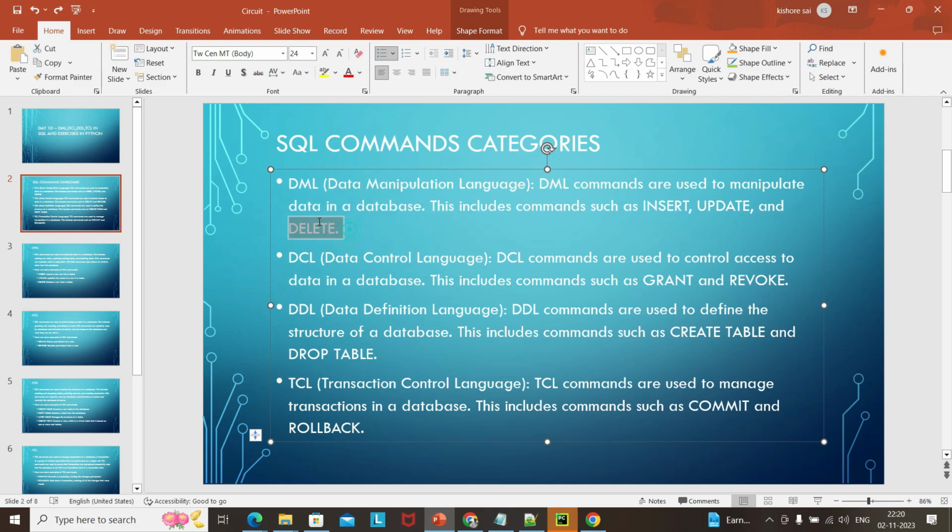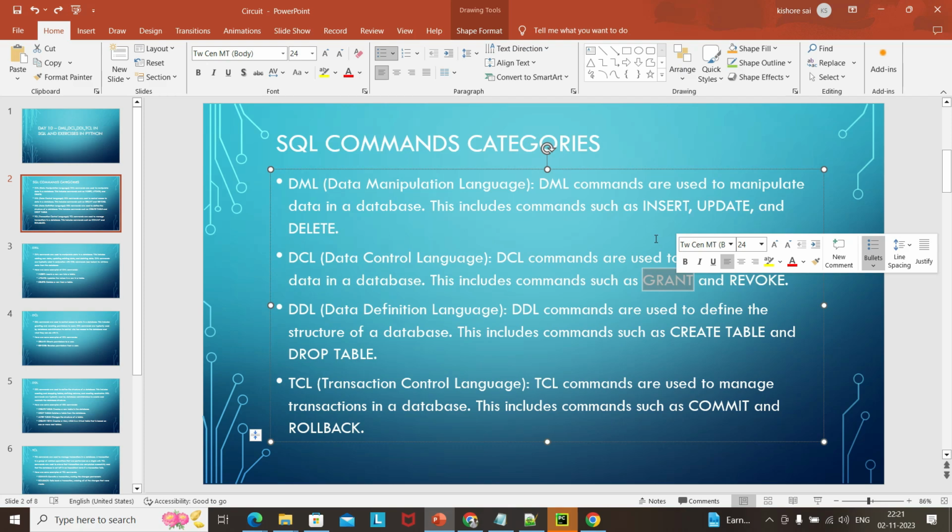Similarly we have control, DCL. It is like giving a user permission to a database. If we take the example of a bank again, the bank database cannot be accessed by everyone. It will be accessed only by high-end professionals, managers, and the back-end tech team.